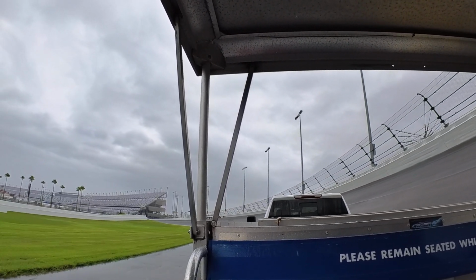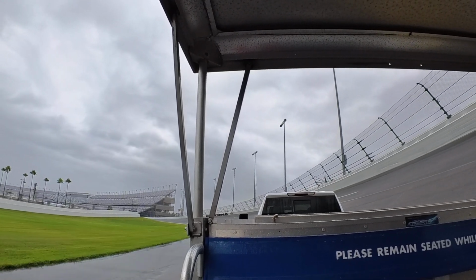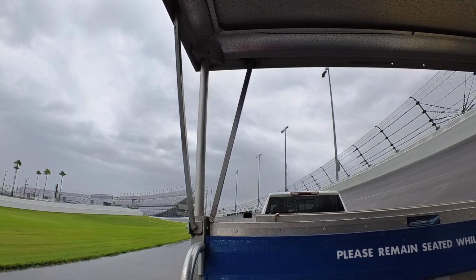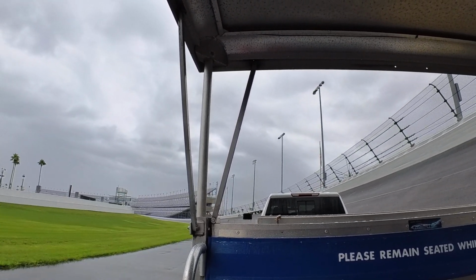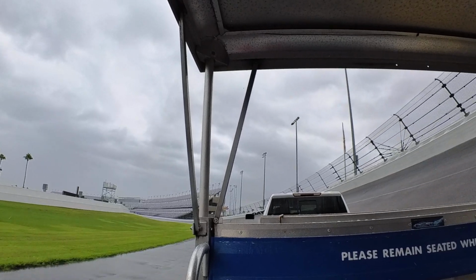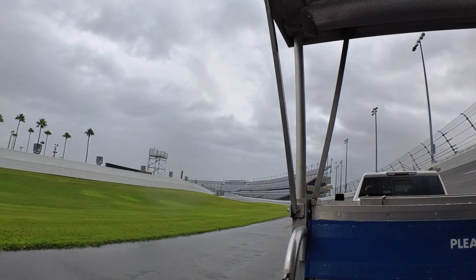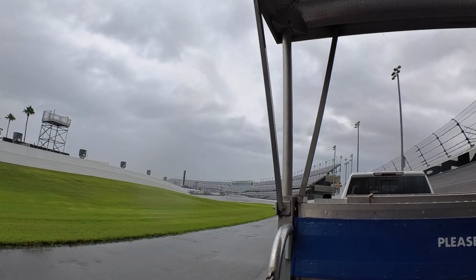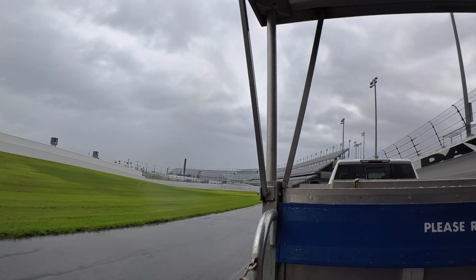So now coming down off of turn 4, we're going into a little less deep of a grade. This grade here drops down to around 18 degrees. It's also going to put us right in front of our venue. They started building that back in 2013 and completed it in 2016. They called that the Daytona Rising. The price of this project was over $400 million.